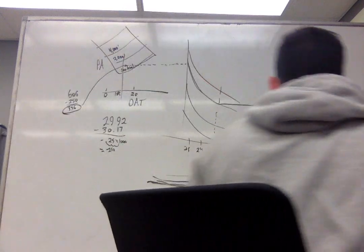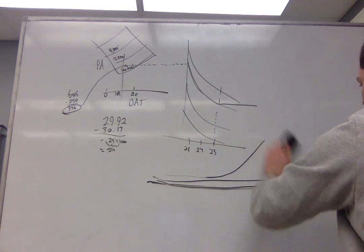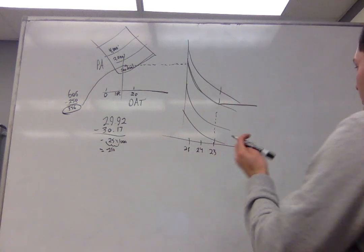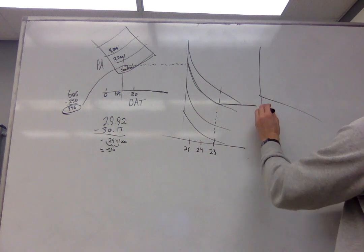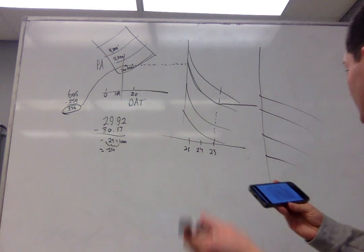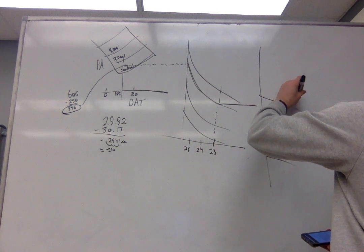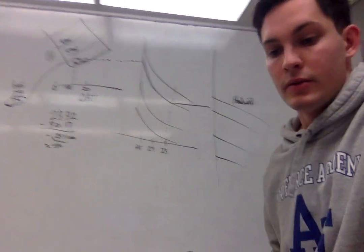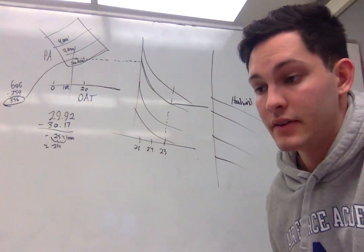And then we're going to come to our wind components. In our wind components, we're going to have another line that we're going to follow. So we're going to have a line here, and then we're going to have our wind components like this. And let's say on that day, this is measured as a headwind. We always want to take off into a headwind anyway, so this is the first indication of how we walk through a short field takeoff. If we're going to want the most allowable runway, we're obviously going to want to take off into a headwind.